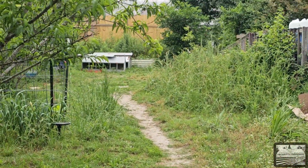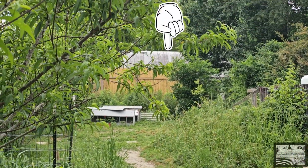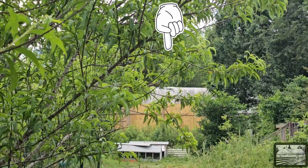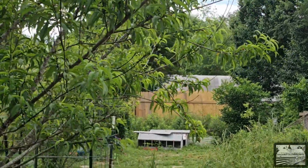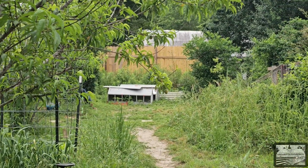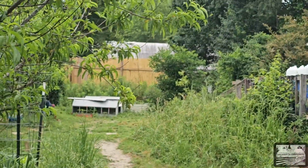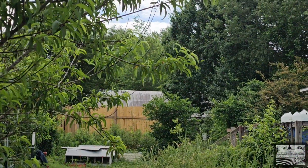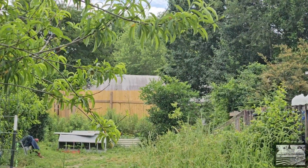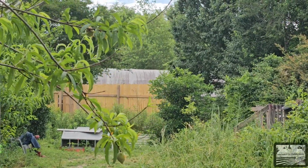But as we go up the yard, you can see there's a high tunnel up there. If you're ever wondering about the setup of our property, we try to keep the farm animals, chickens and everything, rabbits, up there. Most of the rabbits are near the high tunnel. So we say up the hill, we're usually talking about the high tunnel, the hoopty, and we're talking about the chickens and things like that.